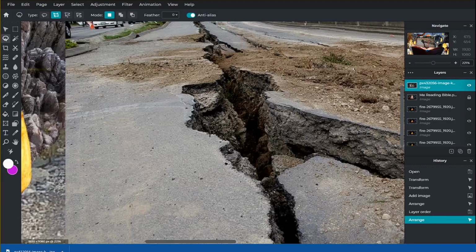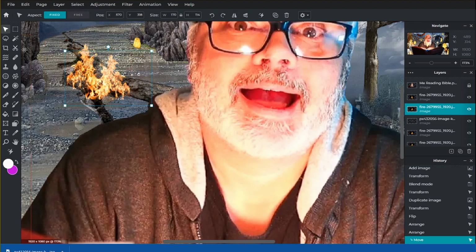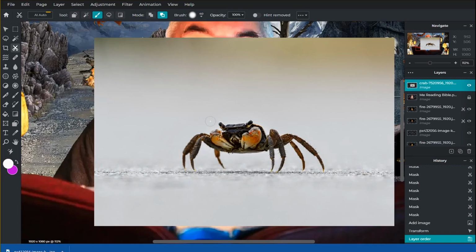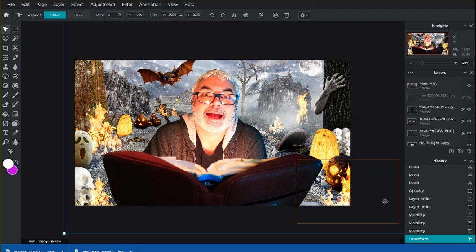Now remember, you don't have to make thumbnails great. You just have to make them better. And to make them better, you just gotta have a crack. Just remember to put a fire in it to get rid of all those spiders. But for some reason, a crab is not so scary. Who knew that the Valley of the Shadow of Death would have bad weather?